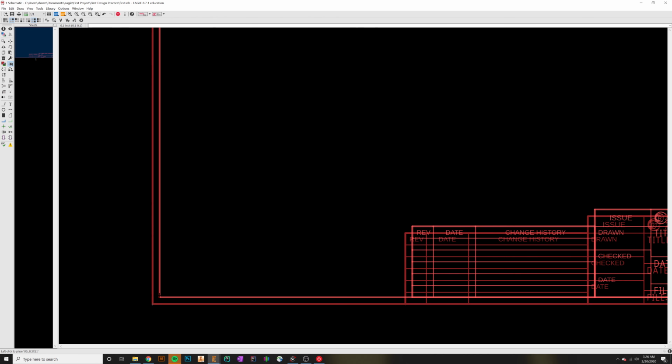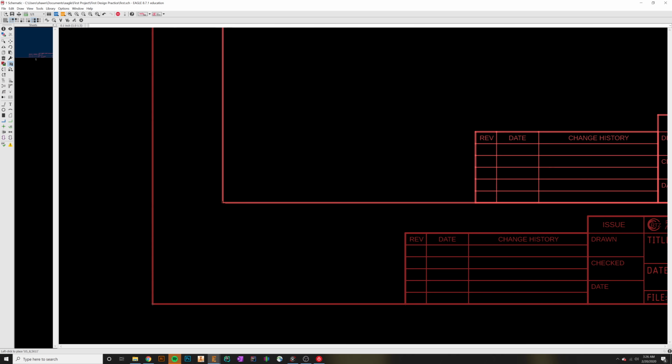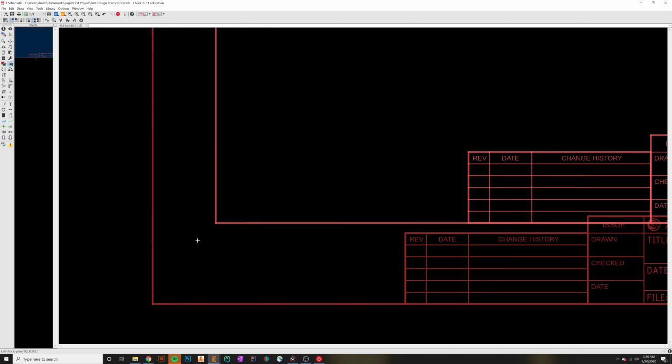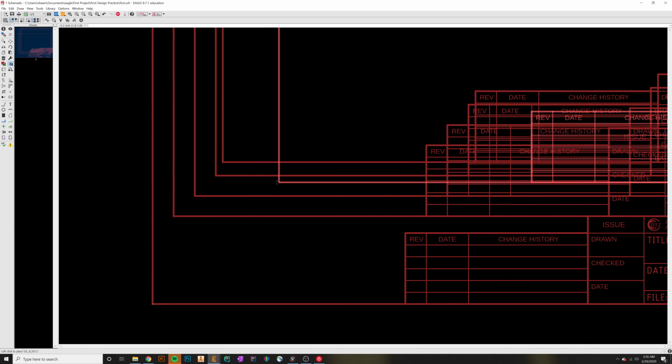The reason it's still in my hand is, in our case, this is a frame, but let's say I had a resistor in my hand. I need to add a bunch of resistors all at once. This lets me add a bunch in at the same time. You can see I've added in so many right there.